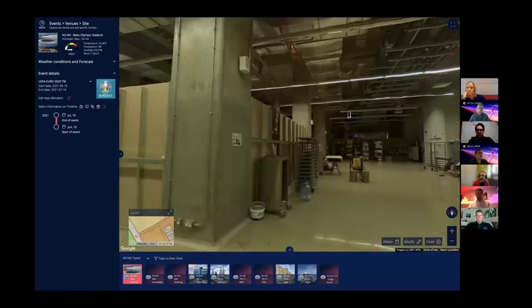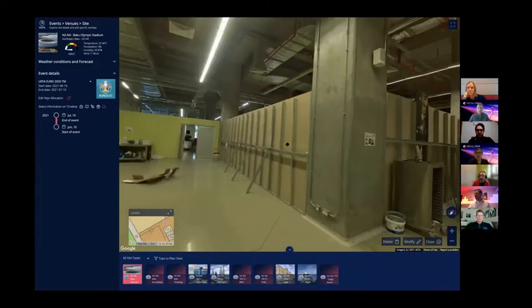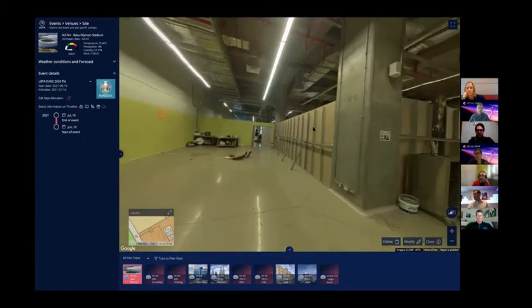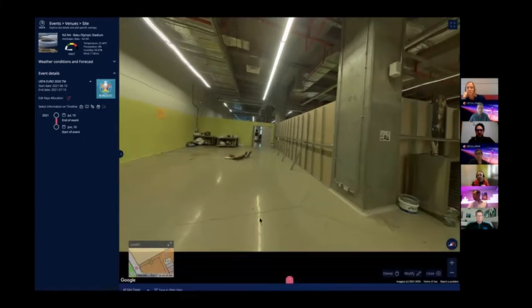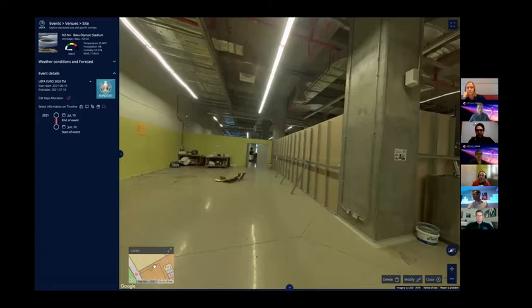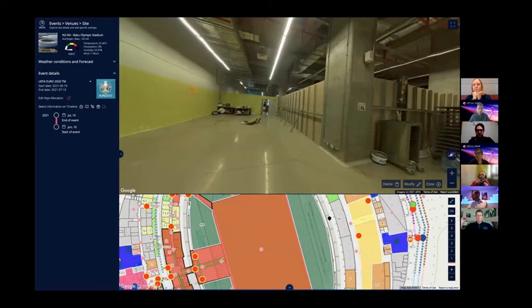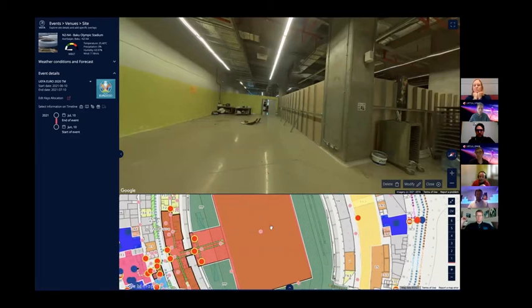Okay, so I'm now given an interactive 360 view of the room. I can pan around, I can zoom out, I can zoom in, and this is very fast and easy to use. I'm still given some context of where I am in this small map in the corner. This is an interactive map. I can expand it. And from here, I can even jump to anywhere in the site where a 360 picture is available.